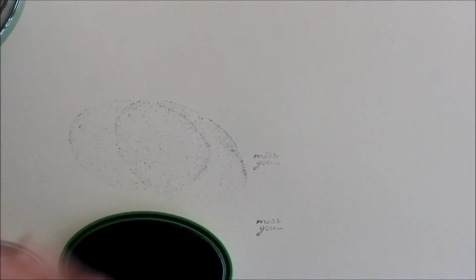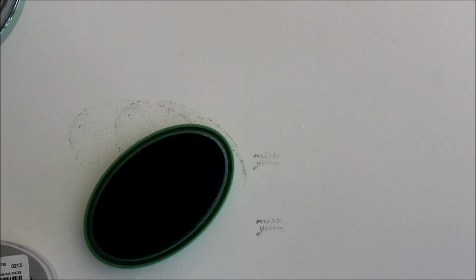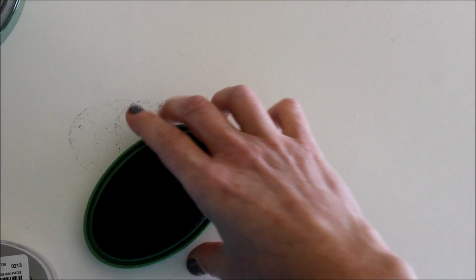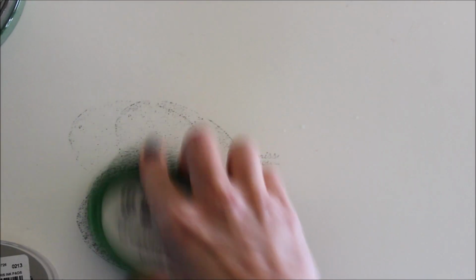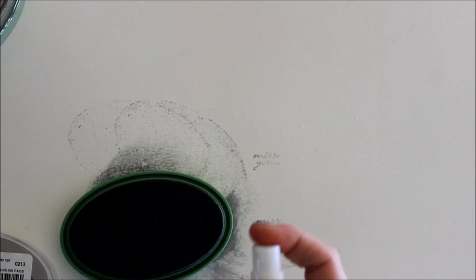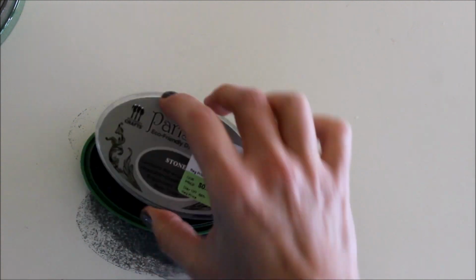But even still, I just wanted to show you, these are dye-based pads, and so I'm just using a little bit of water here, giving it a quick spritz, giving it a minute to soak in, and automatically you can see I'm getting a little more, so you can kind of work it in a little bit. Maybe add a little more water. You can set this with the lid back on and let it rest for a while. And that's more like the color it's supposed to be, this gray.